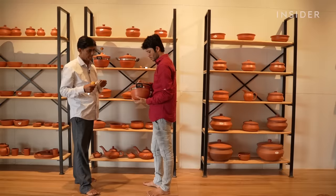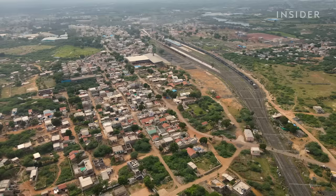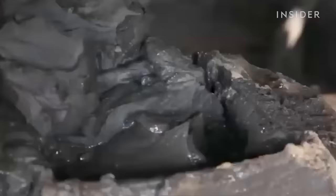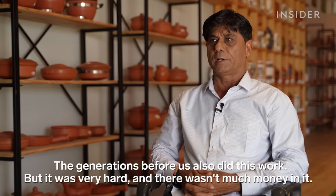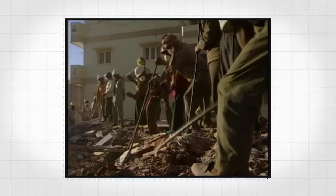While Mansook Bhai's ceramics still have handmade parts, that hasn't been the case for most Indian companies in years. Starting in the mid-90s, industrialization swept Gujarat's ceramic industry. Machines took over most of the production process, leaving most artisans — including Mansook Bhai's father — without work. But Mansook Bhai believed he could do better than his predecessors. Twenty years ago, after reading about one of India's most devastating earthquakes, he shifted gears to focus on solving a huge problem.